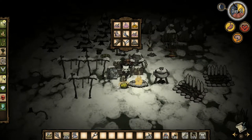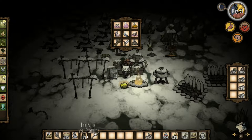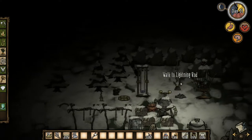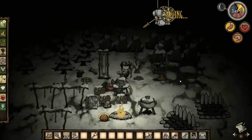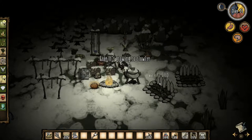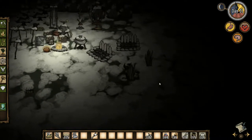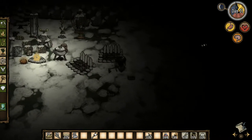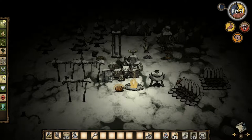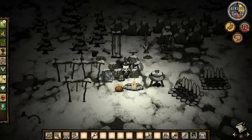And there we go. We have a nice little start here. Do I have a shovel on me at all? I do not. Interesting. Because I think we can dig up some of these sprouts here. And that'll be good. Look at these crops. They're hardly even growing. Health is at 72. 72 out of 150, so we're like not even halfway there. Well, we are a bit-ish, depending on your math. Wouldn't it be 75? Okay.